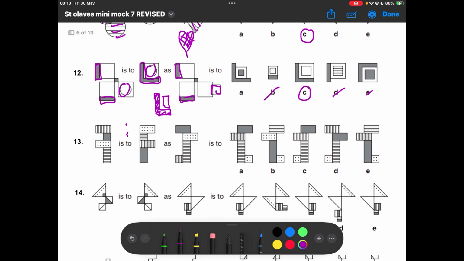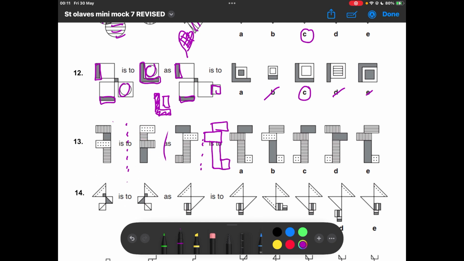Next question. These are just mirrors of each other, so we're going to reflect. So this reflects to form that. So we're going to reflect this shape here. So I'm just going to draw this. And also the patterns move down too. So this one was here, then it's there. This one was here, moves down to this one, and then back to the top there. That's what I mean by that.